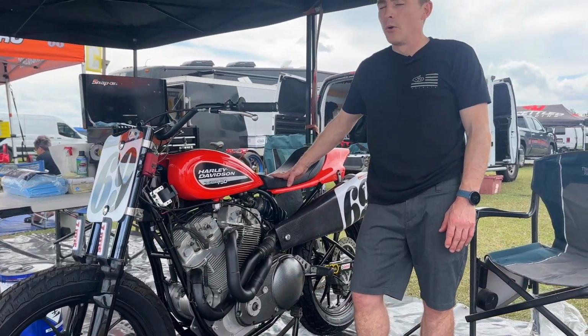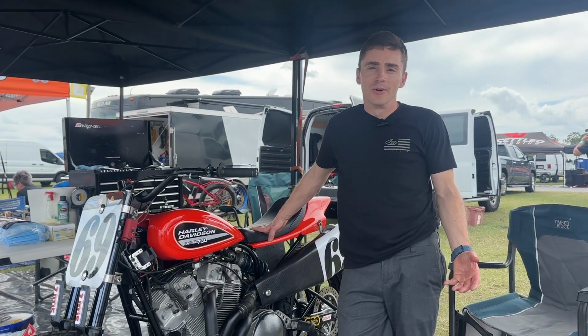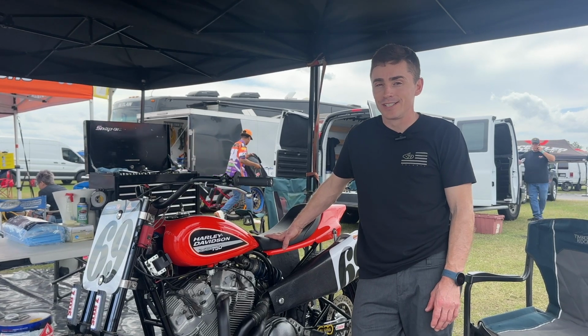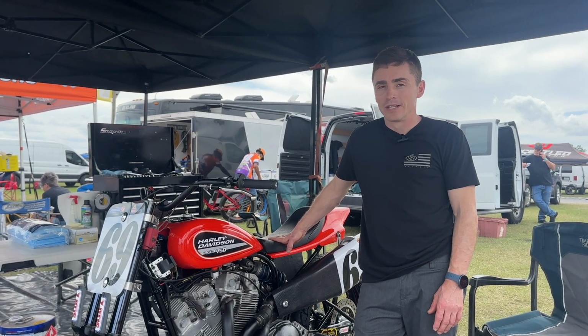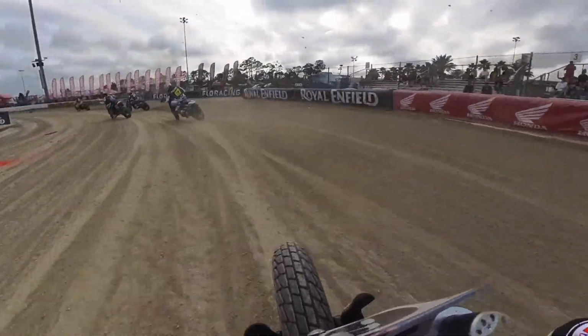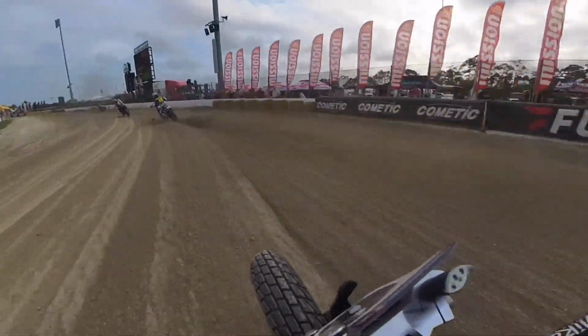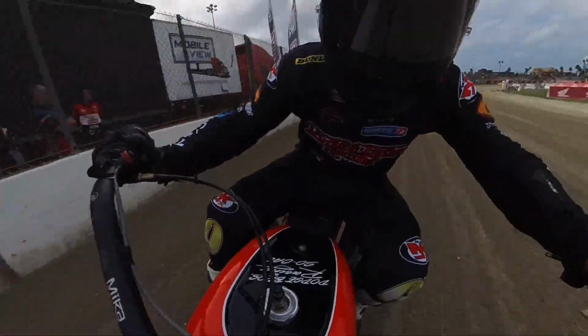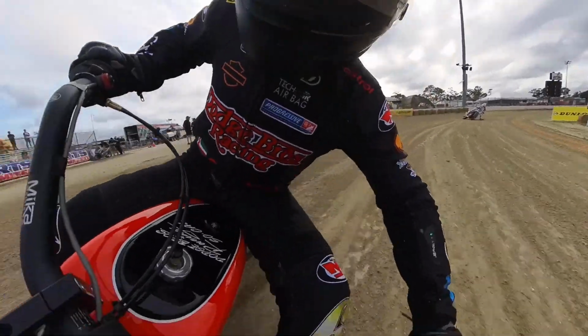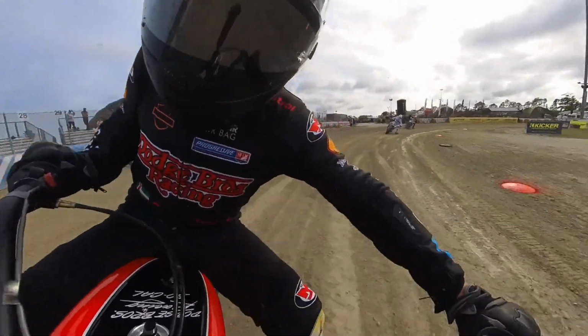And so it's so cool in 2024 to be back on the Harley XR that was designed in the 70s. And I think it's still competitive. That's why I'm here racing on it. Also just as a throwback to the old times and doing it for fun. That's what I do in my career now. I kind of do it for fun, and it seems like the fans really dig it.